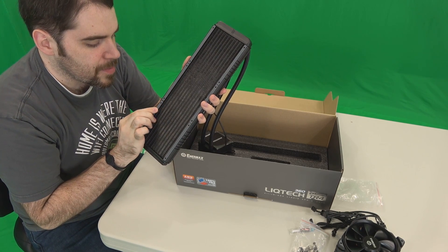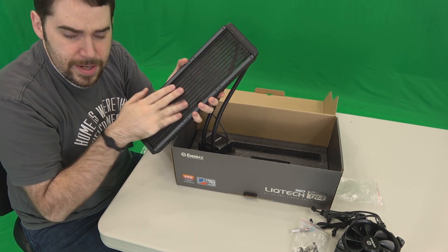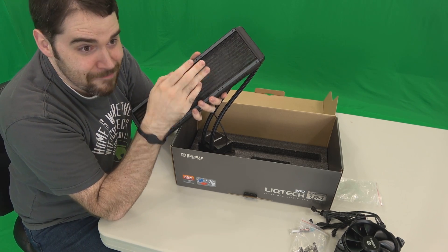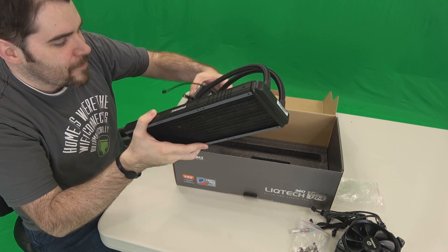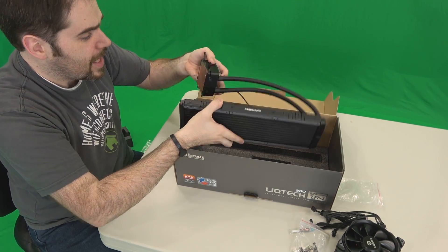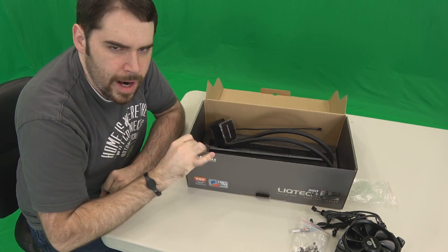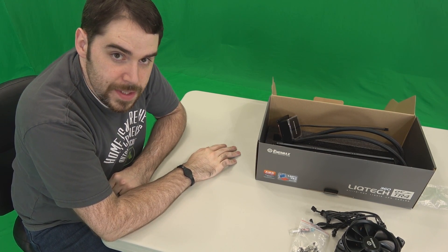The sides of this have a nice rubber layer, so they've definitely gone the extra mile to make sure there will be a minimum amount of noise. This review is really just comparing which one cools the most. There is a lot of very sturdy metal in this thing. The pump specifically is about half the weight of the entire unit. I'm expecting this thing will last. I'm going to go ahead and put it into my computer, and after that I'll talk about the results after I've tested it.